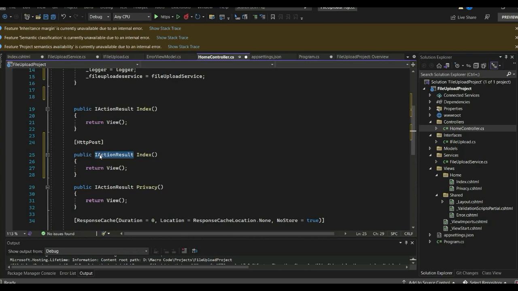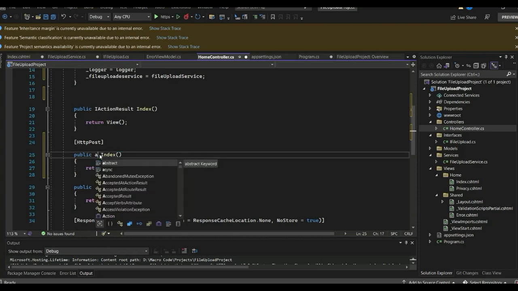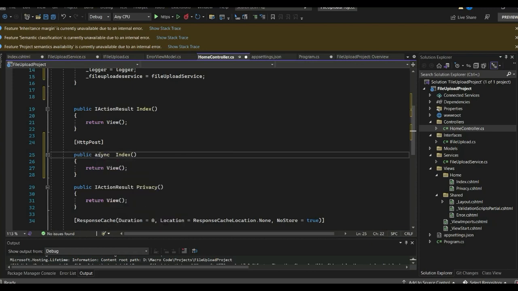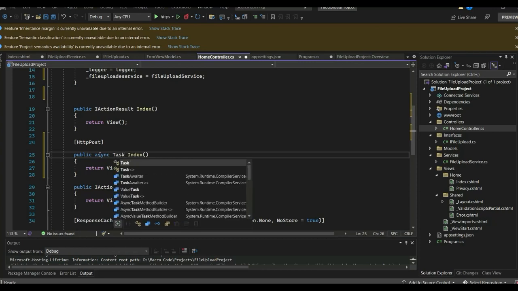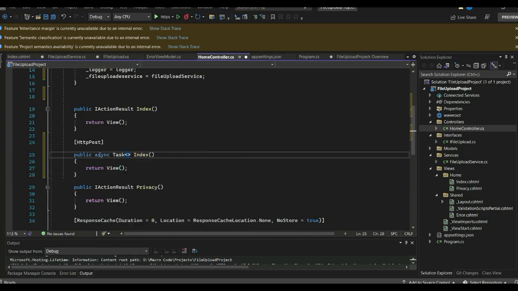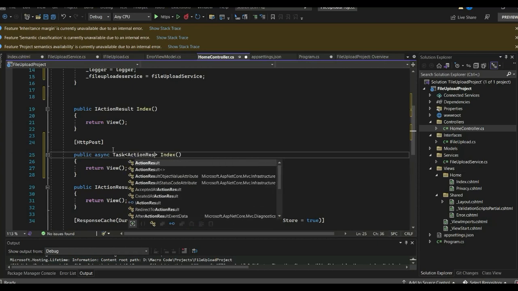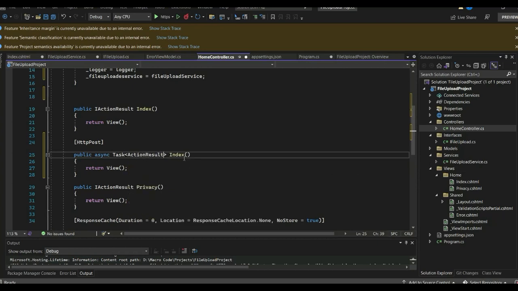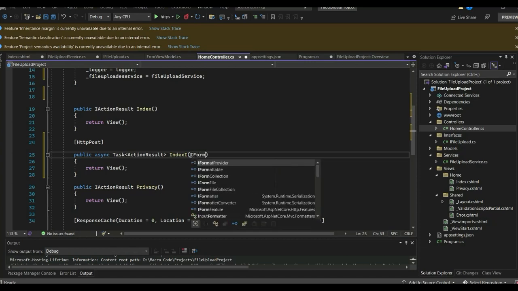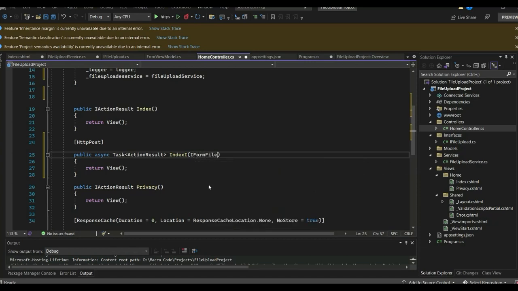For us, we're expecting async Task<ActionResult>, and in our Index, we're expecting a file, so we'll say IFormFile file.